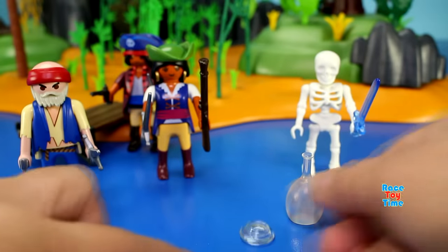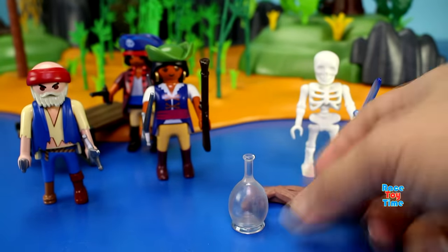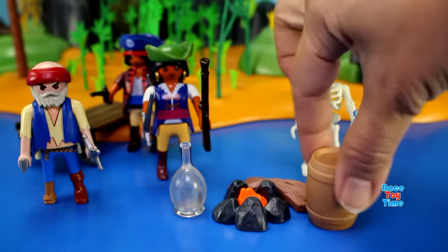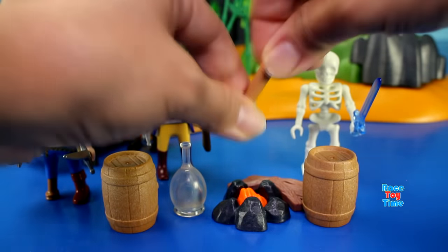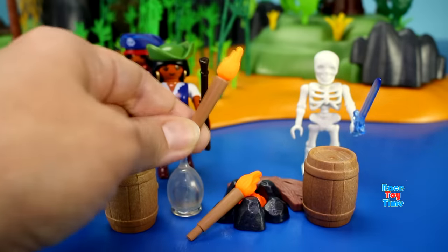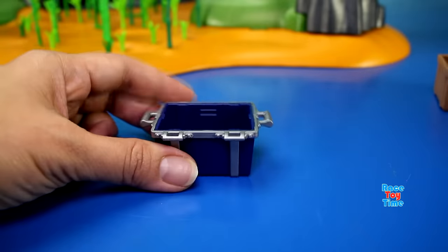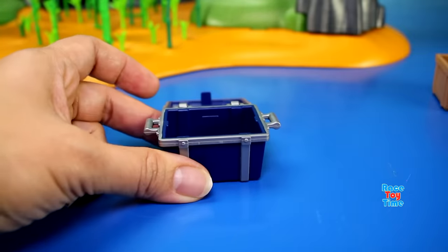Here's a bottle. Here's a log, campfire, barrels, a torch, here's a treasure chest, then the treasures.